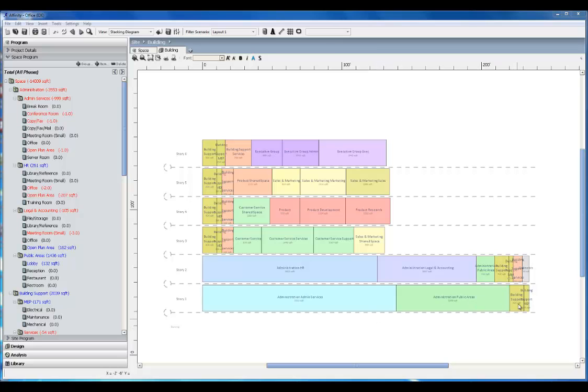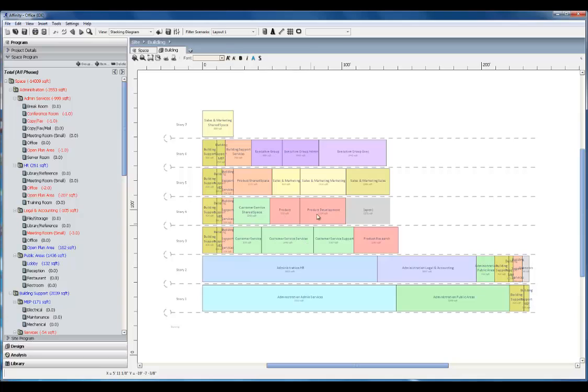So from here you could actually begin to start dragging things and moving them up. In this particular case, this is a model where we've got a 6-story design with different spaces already assigned to all the floors. But I can actually come in here and grab a department and move it up. If I needed to create new stories, I could drag it to the very top, and it'll automatically create a story 7 for me and place the specified department on that story. I could rearrange them. I can move this one down here, and it now adds it.